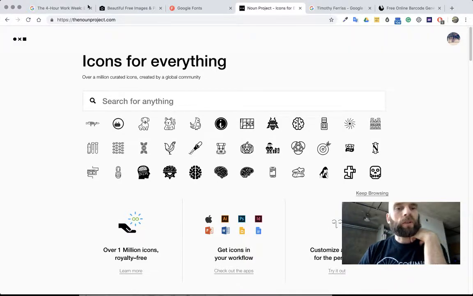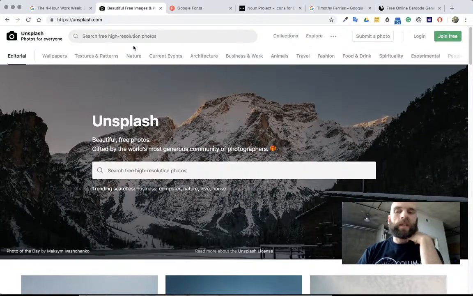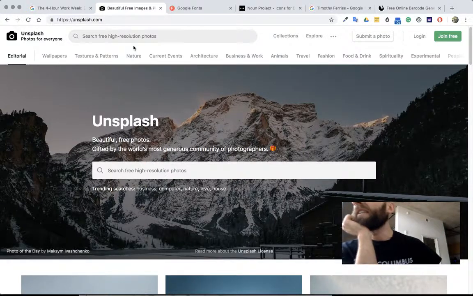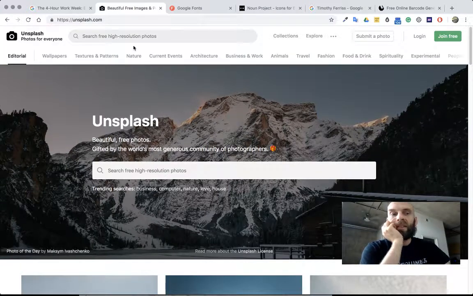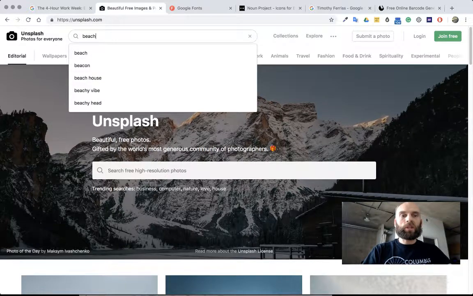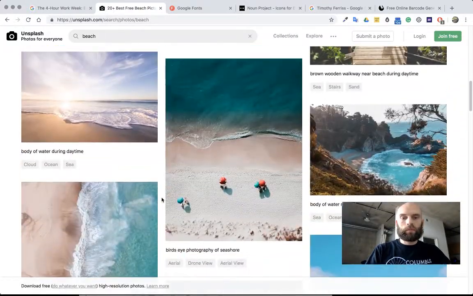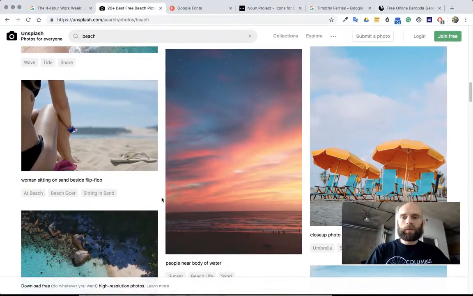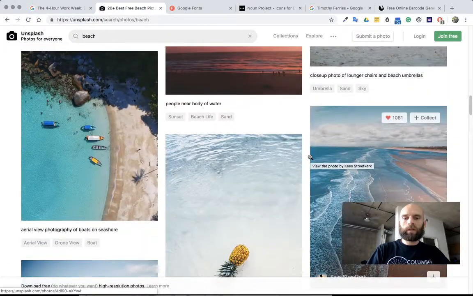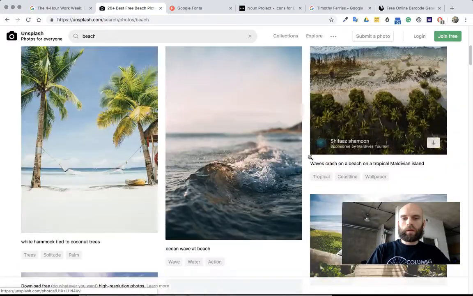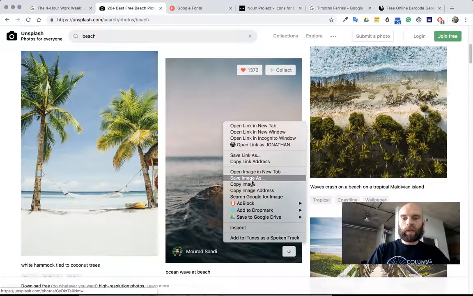So let's start with the image first. The idea of the 4-Hour Work Week is just being able to basically work and live anywhere you want in the world. And so I think of what would be the ideal situation. That would be like living on some island in the Philippines or Thailand or living in Costa Rica or something like that. So I'm going to come up with beach imagery. So I'm just going to look up beach. These are all pretty nice. I'm going to go with this one. I think I'll go with this one since there's so much space up here. So I'm going to right-click, copy image.